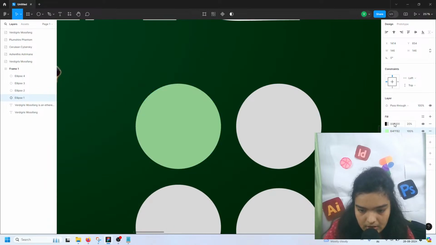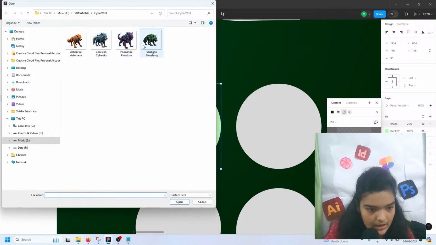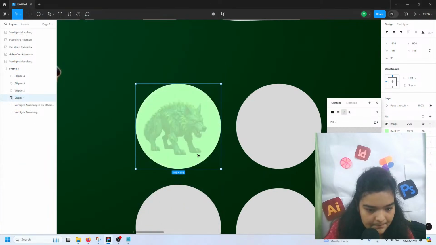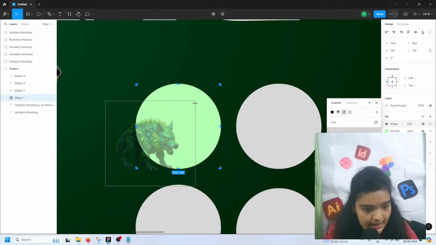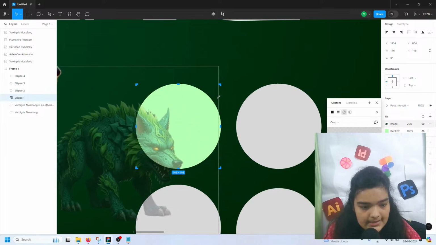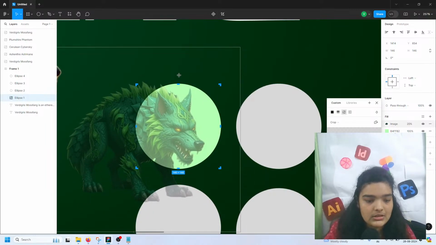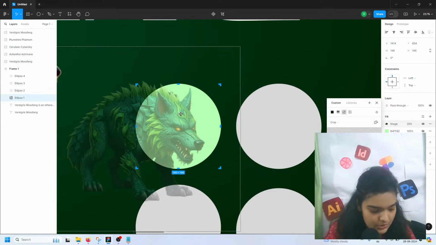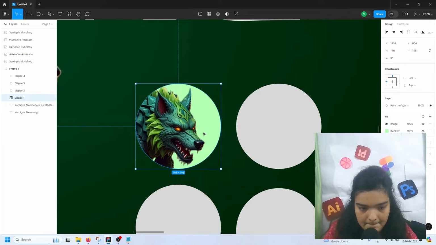And now I want to put the image of the wolf also. So I'm just going to go to here, click on fill, click on image, choose our image. I'll choose this green wolf once again. And then this is the really important part, guys. Go to crop, take this wolf, hold Shift. That makes sure everything scales up evenly. Scale its face up to a point where its face comes directly inside the circle. So this starts giving you a preview of what it's going to look like. And then make sure this image's opacity is set to 100.